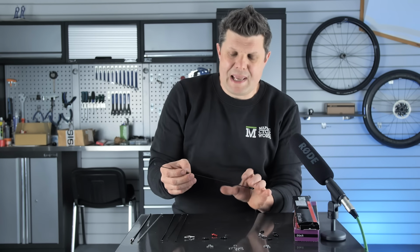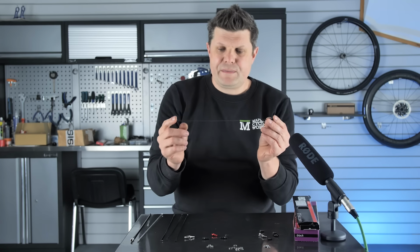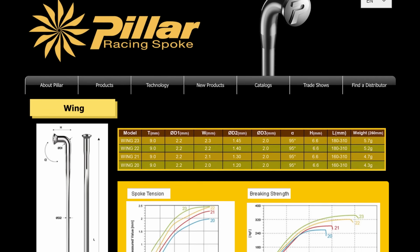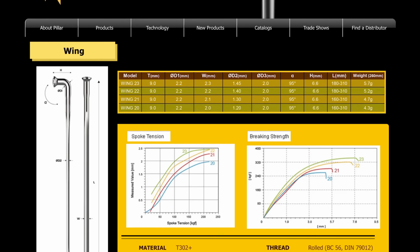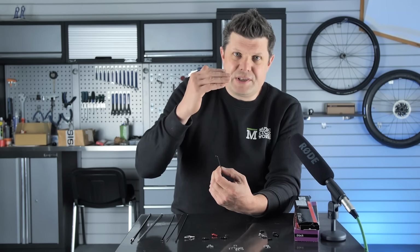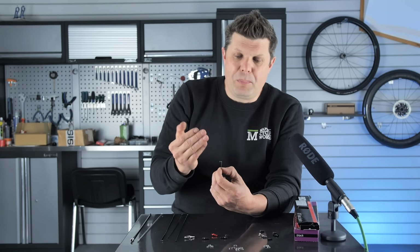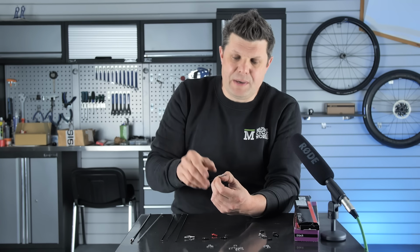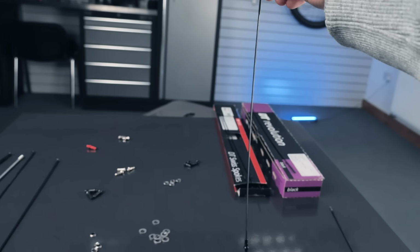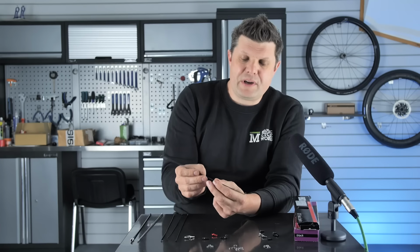And then keeping with the bladed theme, we have this from Pillar. Now Pillar is an alternative brand of spoke that's getting some traction because it's being picked up by brands like Hunt. And you can tell when you've got this in your hand, it's got edges. It's more of an oblong shape rather than an oval shape to it. And it can actually be quite stiff. I do think these are very good spokes, definitely for the strength to weight ratio.